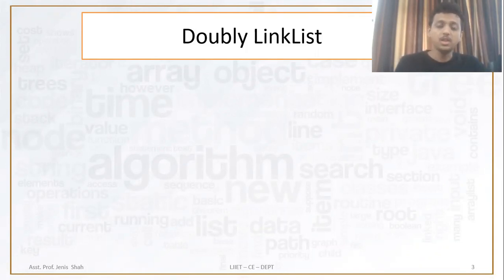Got it? So in today's lecture we will see the doubly linked list. In a doubly linked list we have two different pointers, one is left, another is right. So suppose this is data, then this is a left pointer, this is a right pointer. So your node contains three things. The middle one is the data, this one is the left pointer, this one is the right pointer.